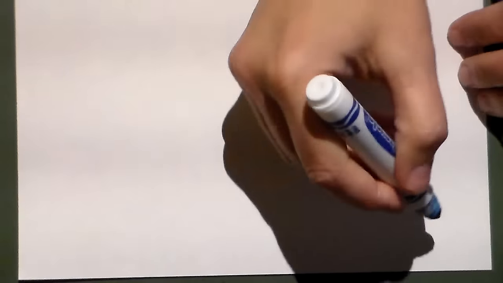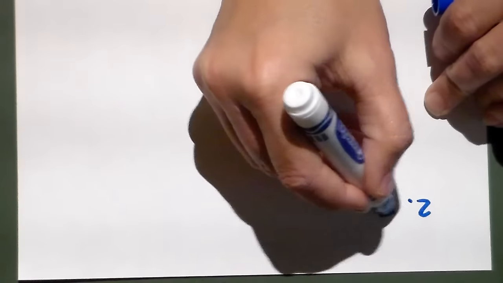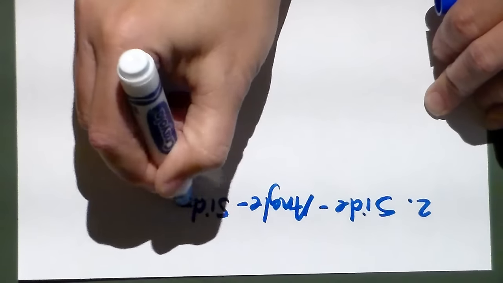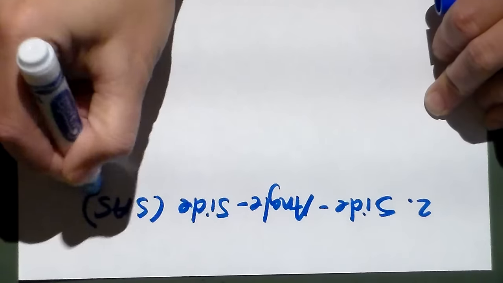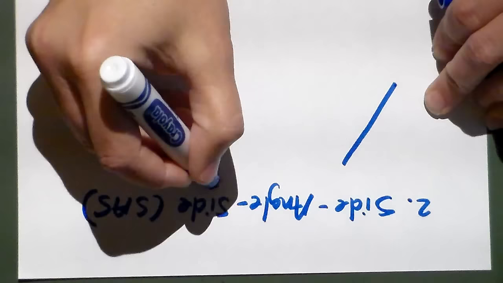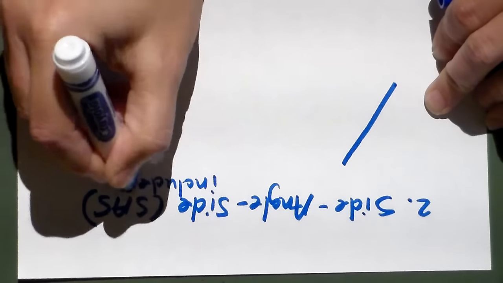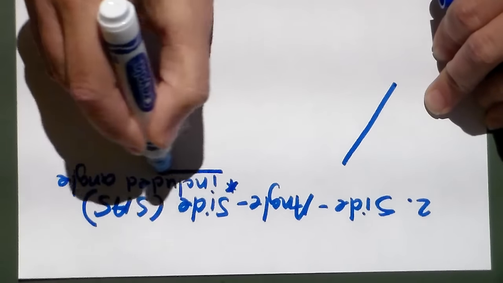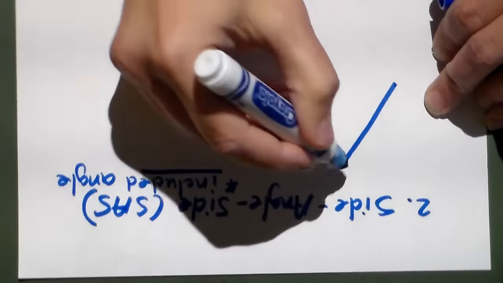Okay. So let's look at now the next one that we did. Just doing a quick review. The second one that we did was side angle side. Now side angle side is where you have, make a little note there, the included angle. Remember, when we have an included angle, that means that it has to be in between those two sides. It has to be touching both sides.